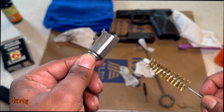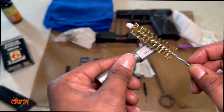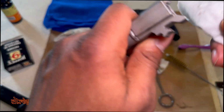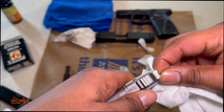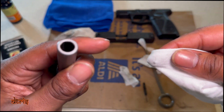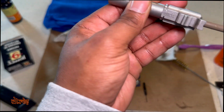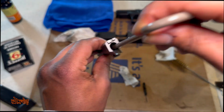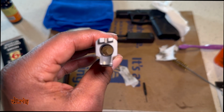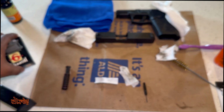Important to clean that barrel because you don't want no debris to be in that barrel. You know what I'm saying? Your round ain't gonna really be able to get through, so it's definitely important you clean that barrel. Already see a big difference right there. Try to get some of that lint up out of there.